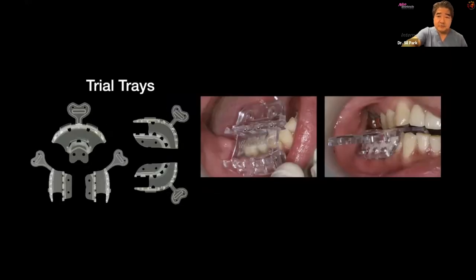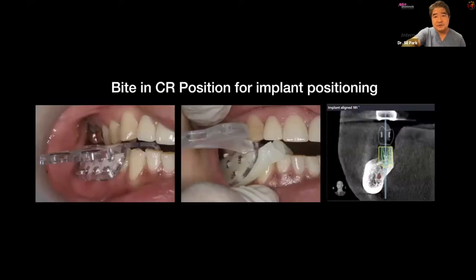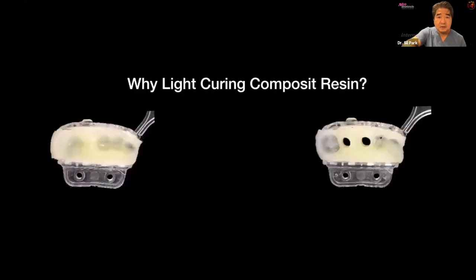So before you do that, you're going to have a try-in in the patient's mouth. So you're going to have trial trays. Those trial trays are exactly the same size and shape as the pre-guide, and then you can try them in the patient's mouth, and then you can choose the right one. So those 5 you can choose from. Once you choose the pre-guide shape and size, and then as I showed you before, you can try it in the patient's mouth, and then we can do the planning.